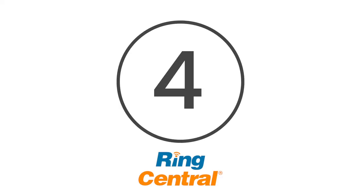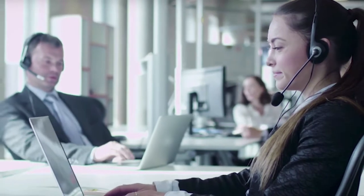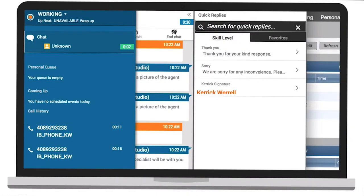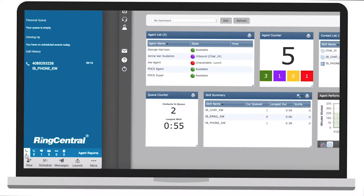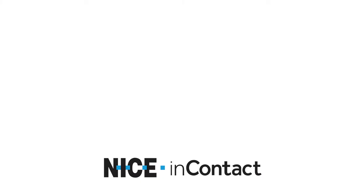At number 4, RingCentral. Popular in the UK, RingCentral's cloud-based software solution provides companies with tools for state-of-the-art communication through multiple touchpoints. The company is flexible in their approach and can cater to any size or style of business. Users can make the most of features such as auto receptionist, intelligent routing, agent management tools, and mobile apps for remote workers.